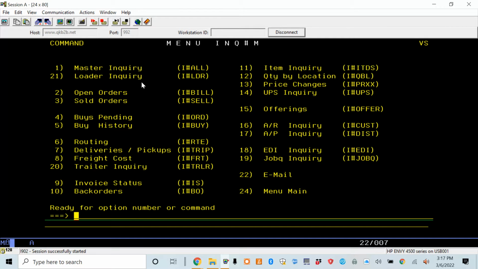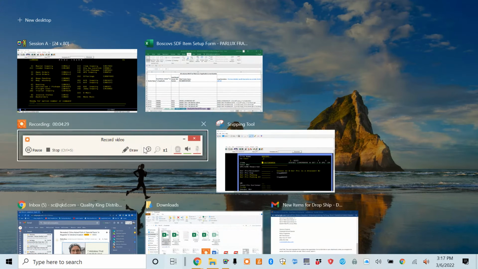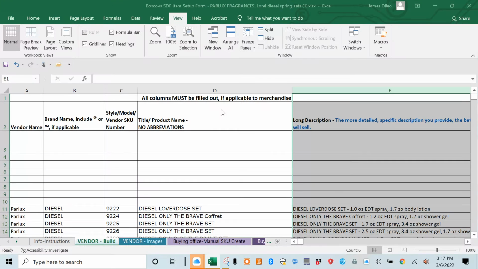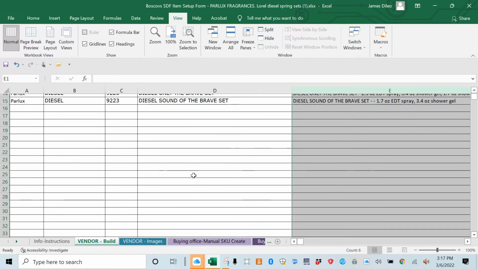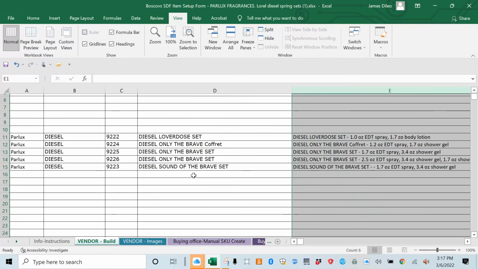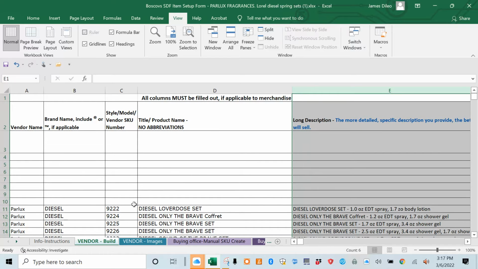Okay, if you were to add one using an upload, let's go back to the Excel. Now I see a couple items here, it's a handful, so you can really add it manually. But notice the different tabs. You can't have different tabs when you're doing an upload. So you want to copy this.